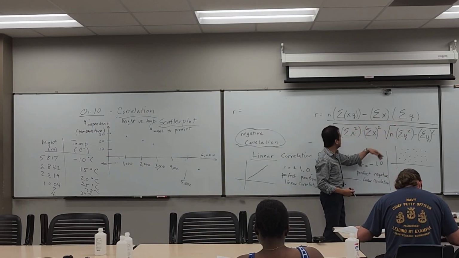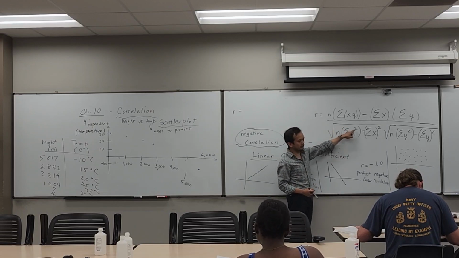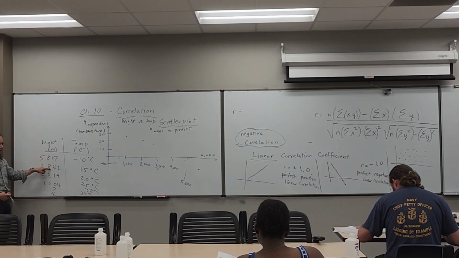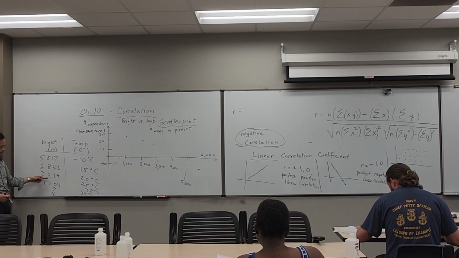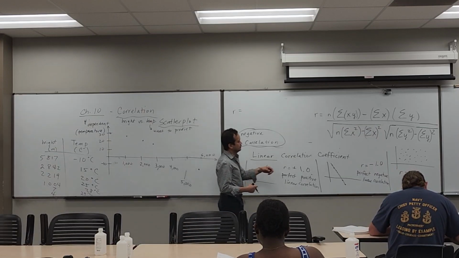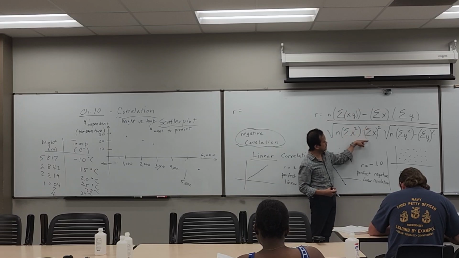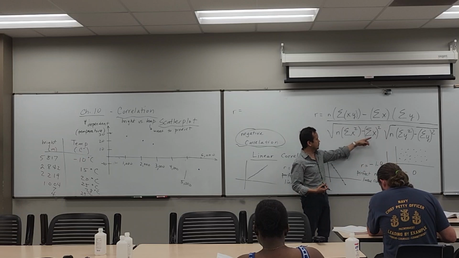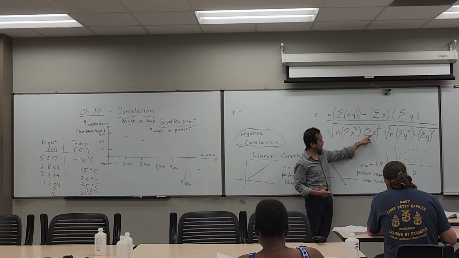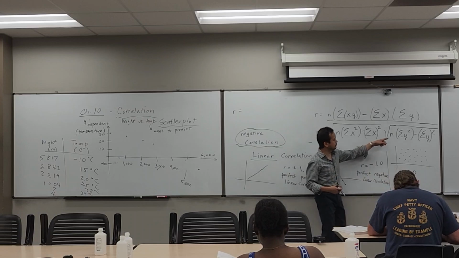And then you would divide by the square root of n, the sample size 6, times the summation of x squared. So for each x, you would square it, and then add it to the next x squared, and then add it to the next x squared, and so on. So that would represent the sum of x squared. And then this is minus the sum of all x's first to get a number, and then square the result. So notice these two are different, even though they look kind of similar. This one is add up all the x's first, get a number, and then square the result. And then likewise for the y's over here.